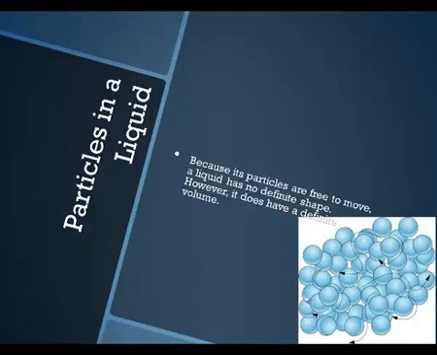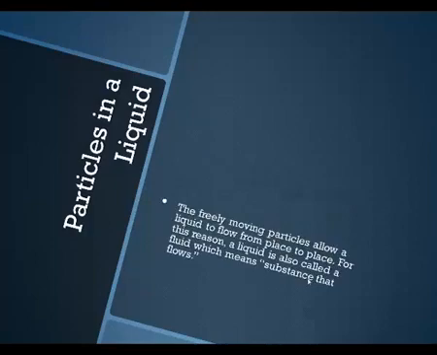So because of this, and because the particles are free to move, a liquid has no definite shape, but it does have a definite volume. The freely moving particles allow a liquid to flow from place to place. For this reason, a liquid is also called a fluid, which means substance that flows.